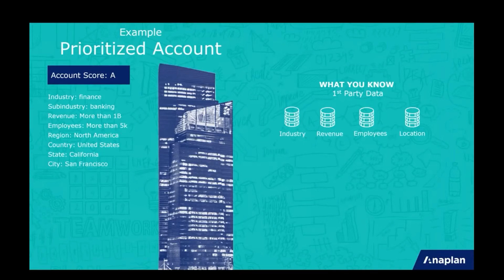So we'll look here a bit at the before and after, if you like. So with Anaplan, you would already have your territory and quota planning model. You may already have a variety, a plethora of sales performance management models and applications that you would be utilizing. And in that, you would have prioritized accounts, and you may have given an account score of A or a ranking of A for a specific account in your pipeline. And you would have information such as the industry, such as the revenue, such as the number of employees and maybe the location, the kind of information that would be readily available to you.